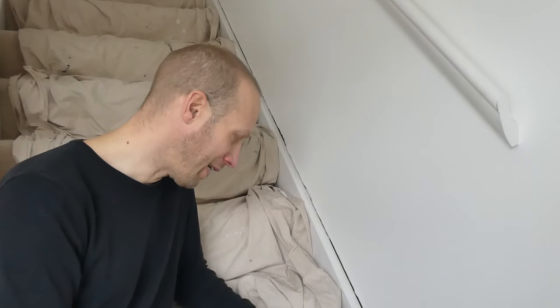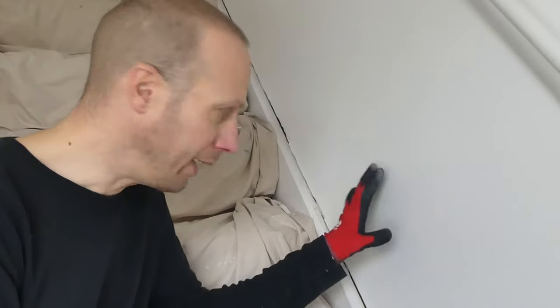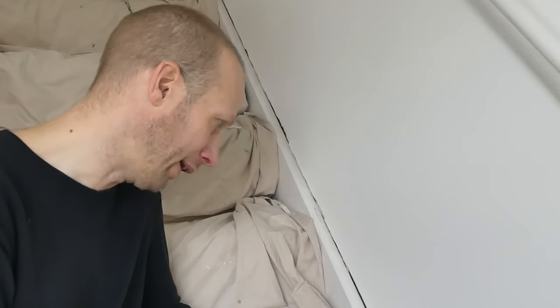One of the issues we have got is putting filler in there - it's just going to drop. You'd mix it up, put it in, and even if it does stick initially, it's likely to just drop and you'd have to come back and do this again. If this had been a brick wall, there would be no big gap or cavity, so you could quite easily fill it with some easy fill or plaster repair. But because we've got this large gap, I'm going to have to use expanding foam.